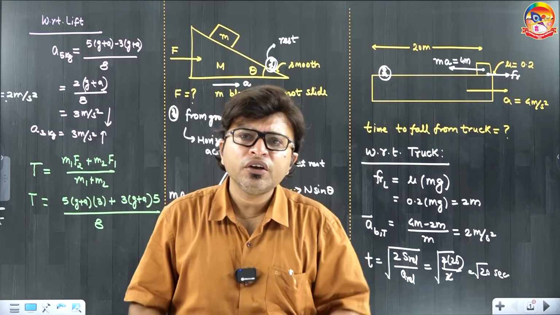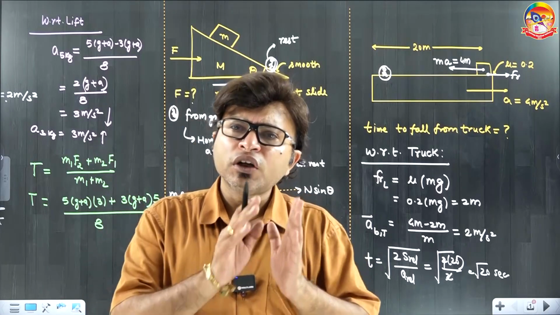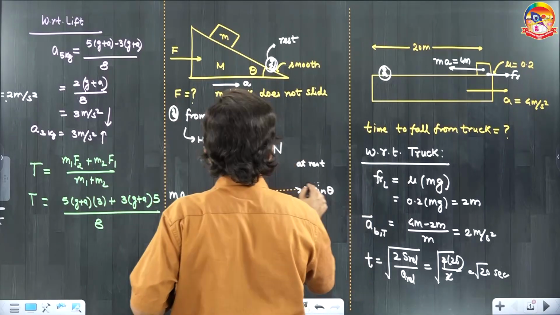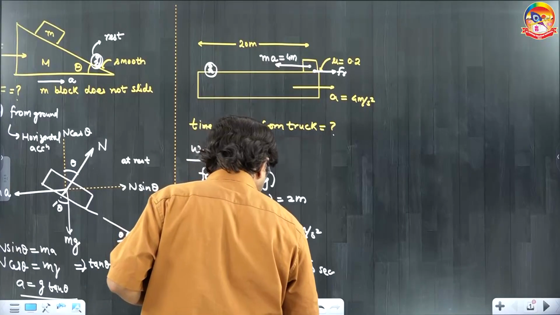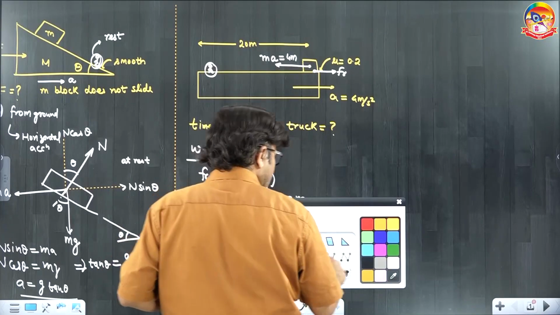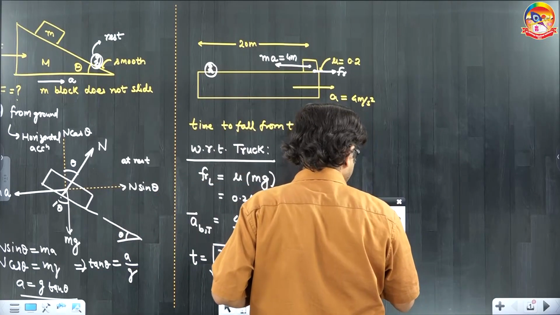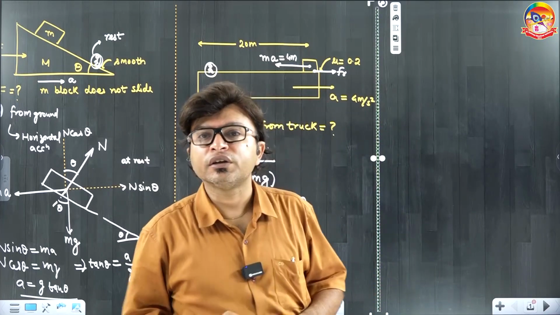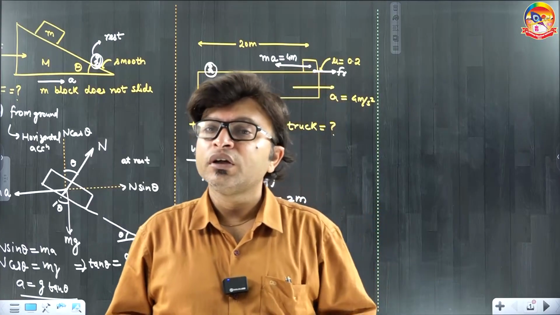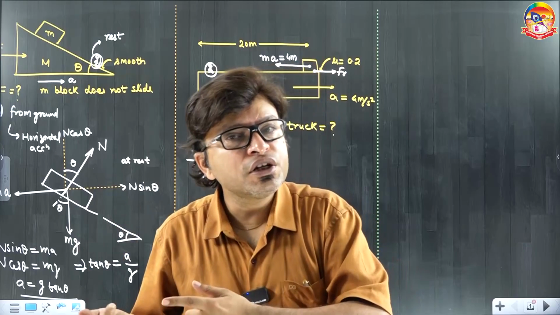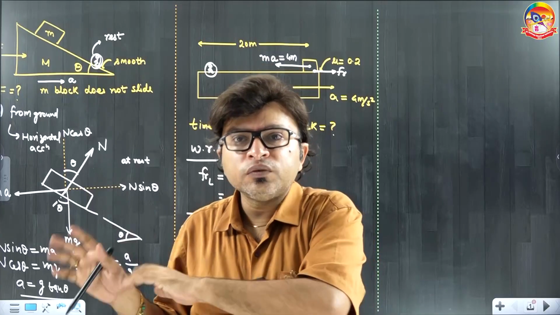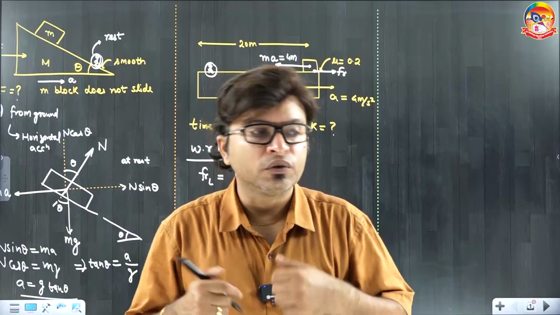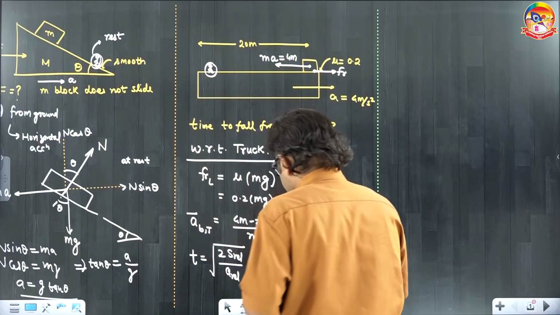You take any kind of condition, the process remains the same. The process remains that first of all I have to observe which kind of motion is happening, and second thing, from which frame I am observing the motion. The identification of frame is very important. Once we identify the frame, if it is inertial, I will go without pseudo force. If it is non-inertial, then obviously I will be going with a pseudo force. Let me give you one more example.